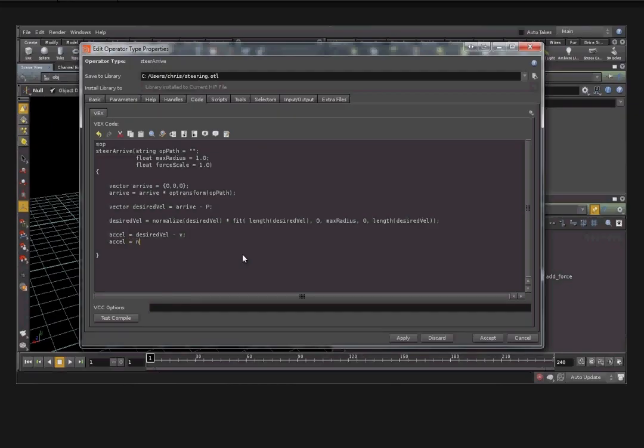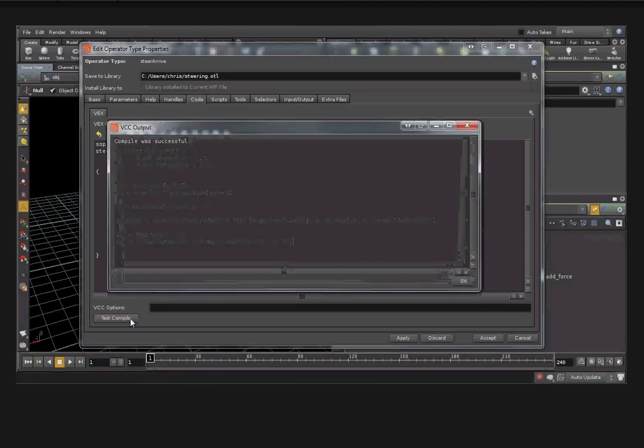We normalize the acceleration the same way we did for the desired velocity: normalizing the acceleration attribute to make it length 1 and multiplying it with the clamped length of the acceleration, clamped between minimum 0 and maximum 1.